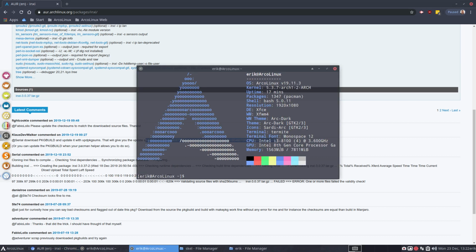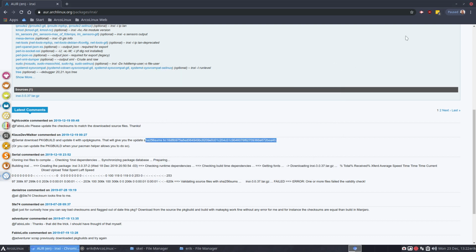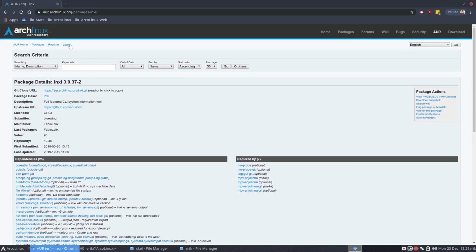If you don't know what checksums are, have a look at this particular application. So update package sums, you do that in a folder where there is a package build, and then it's going to update the package sums. Inside the package build there is a checksum, and that's updated because of that little command. Right, so issues online, AUR things online, make an account please. If something is not up to date, you can flag package out of date.